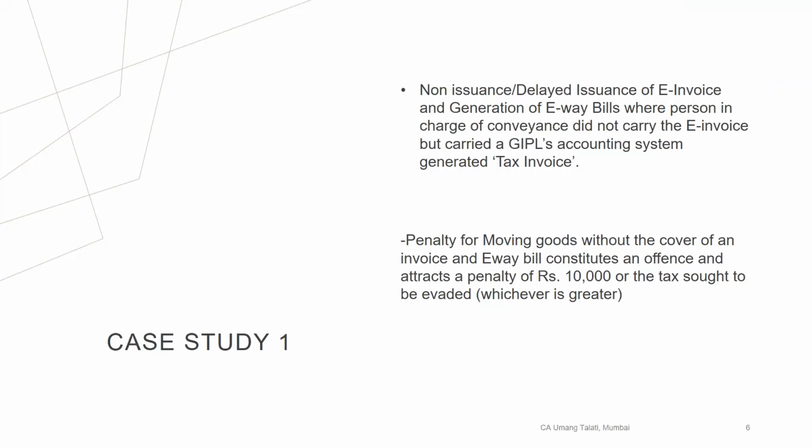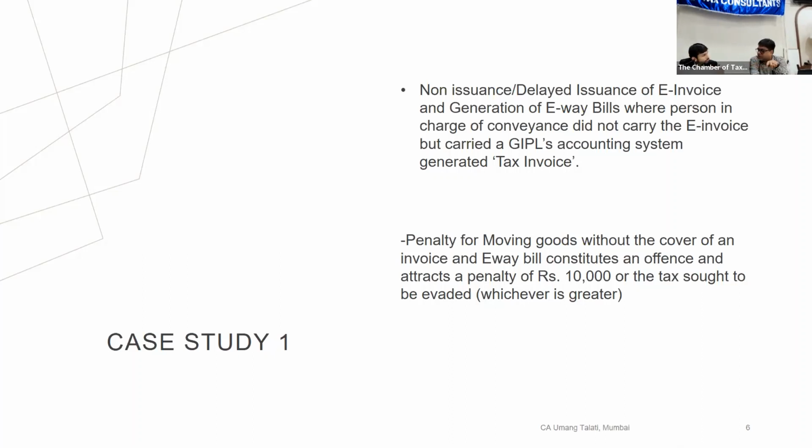Then, sir, what is your conclusion for this, that the penalty is 10,000 rupees or the tax ought to be evaded? 10,000 per default. No, sir, tax can't come because I have already discharged my liability in the return. So I have not evaded any tax. So that evasion is zero.